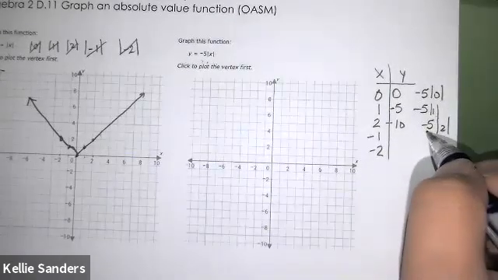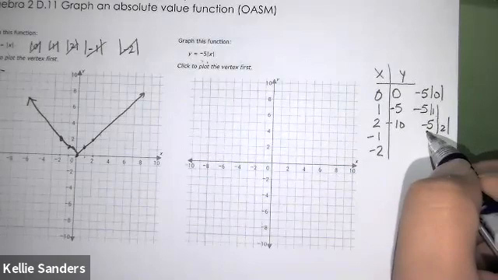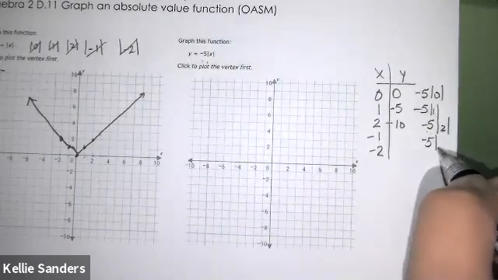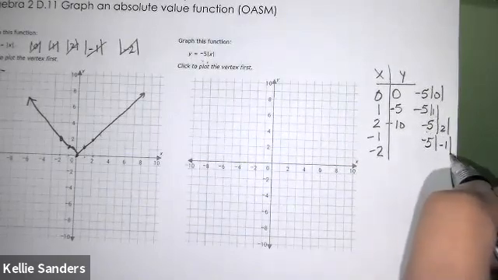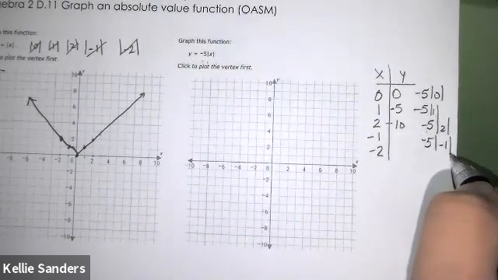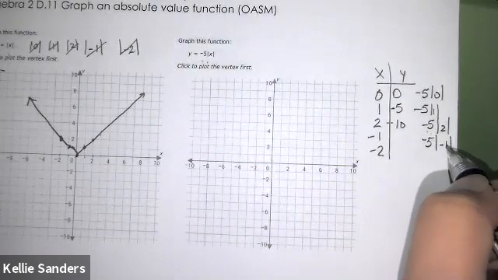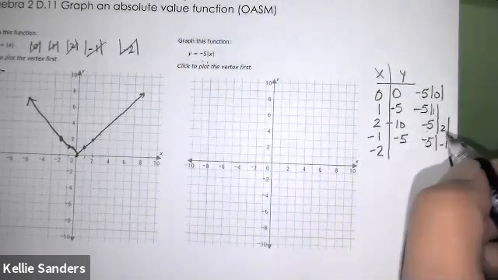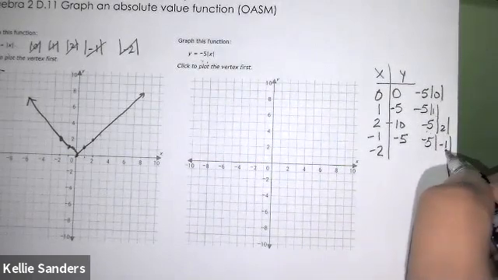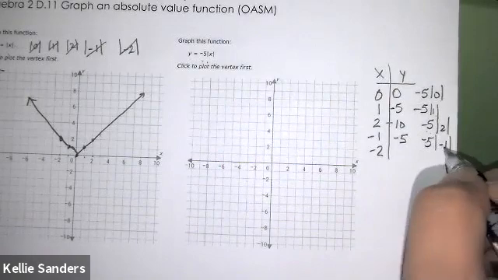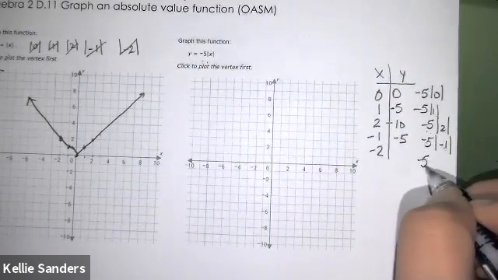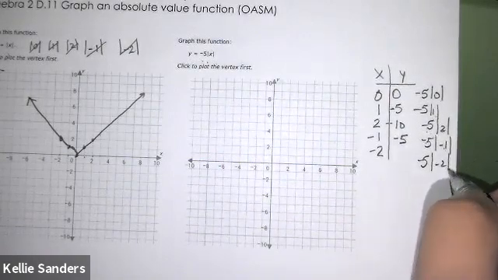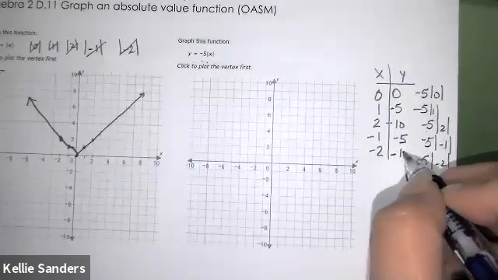Now, the reason I'm getting negative answers is because what's on the outside is negative. Now, careful on this. You take the absolute value of negative 1 first. The absolute value of negative 1 is a positive 1. Positive 1 times negative 5 is still negative 5. It's not negative times a negative is a positive, because you have to take the absolute value first. Negative 5, absolute value of negative 2. The absolute value of negative 2 is positive 2. Positive 2 times negative 5 is negative 10.